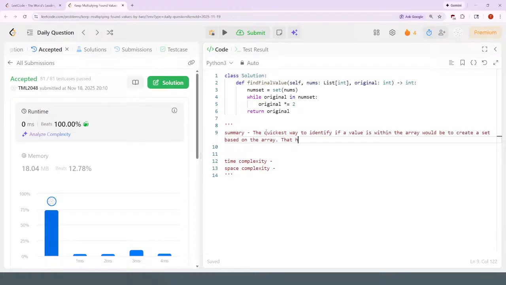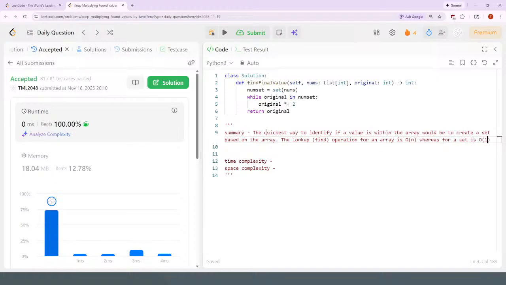That changes the lookup, or find operation, from O(n) for an array to O(1) for a set.